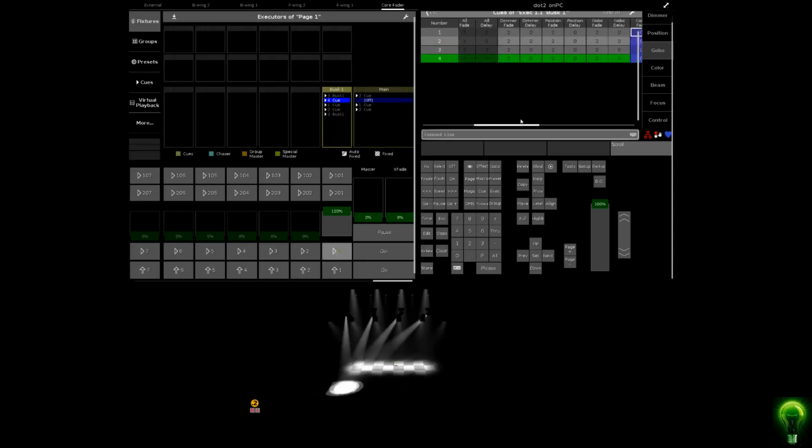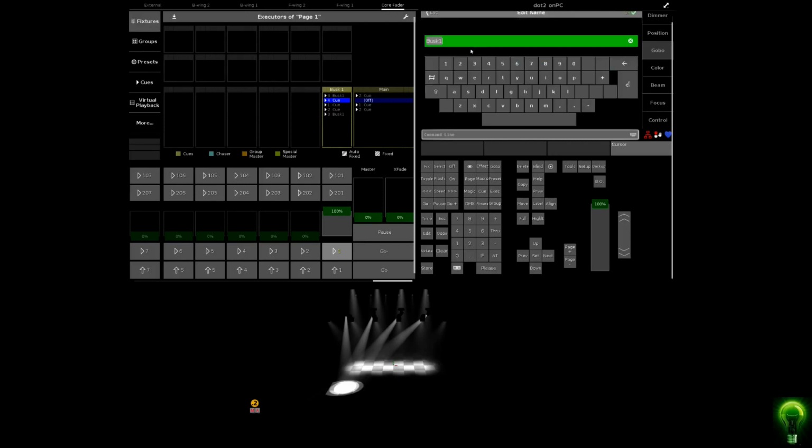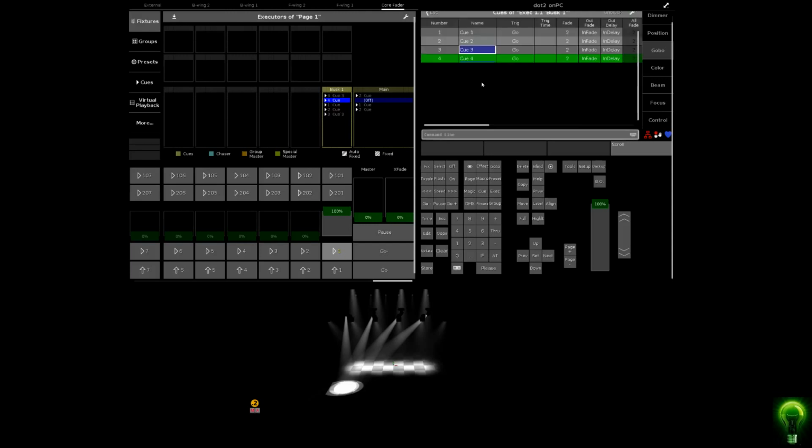This is one thing that's been simplified. You can now do position fade, position delay, gobo delay, color fade, etc. And you've got a lot of options as well. You can even do shapers and video. It's quite nice, to be honest. I'm going to set this back to Q3 because it's annoying me. So we're going to come into Q4, which we're in.